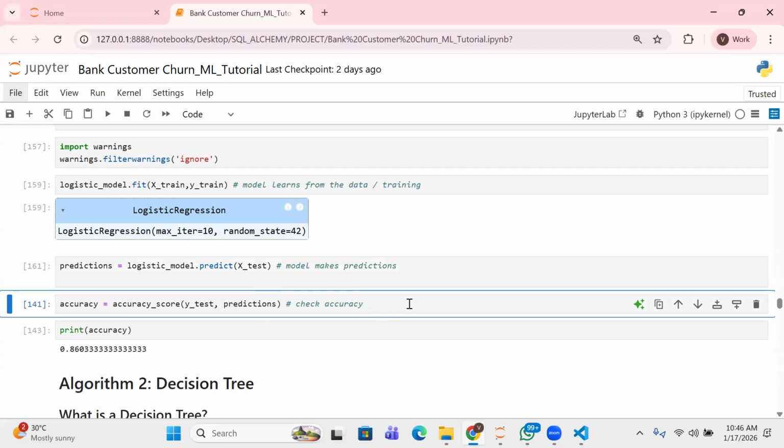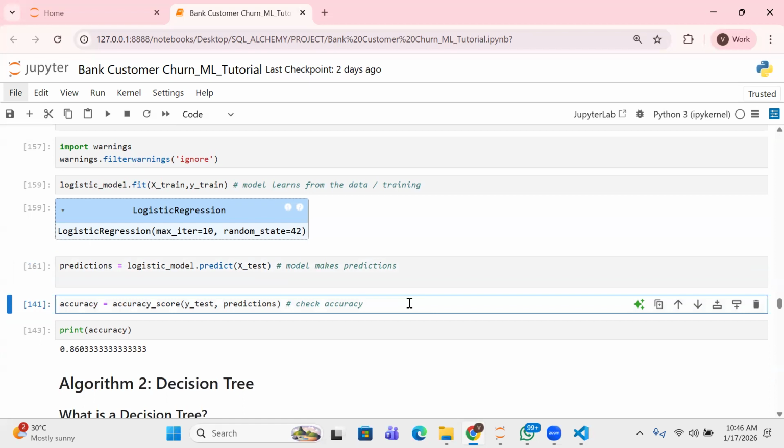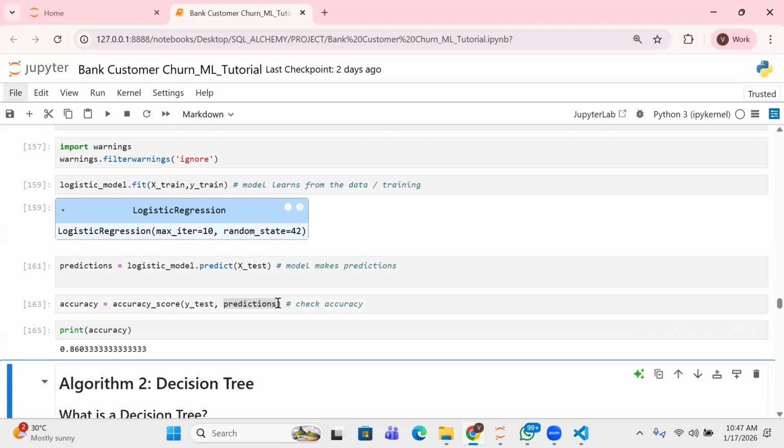Now when you make predictions, you want to compare what you predicted with the original results. I'm using answers so I can easily explain what I'm trying to show. So let's compare what you predicted with the original values, which is where you use accuracy score. So y test contains the original answers, and this prediction is what the model predicted. You're comparing the predictions from the model to what the result is supposed to be. After running this, you can see that it's 0.6, which when you convert it to percentage is 60 percent.